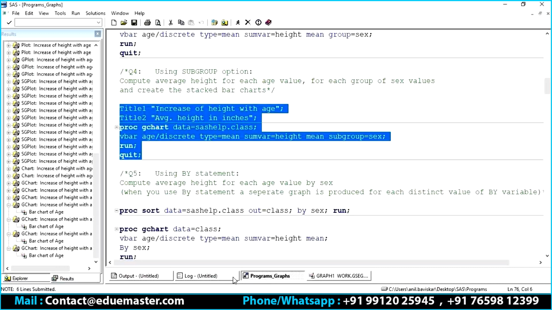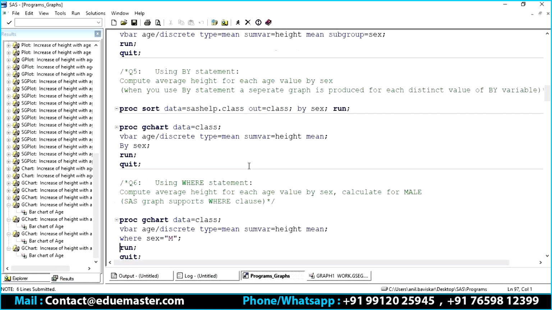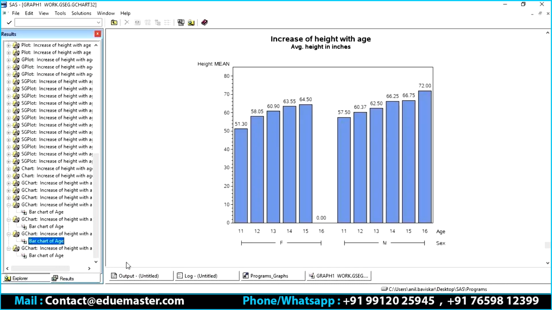Now the next one. Go to the previous output where we got M and F side by side. Here you are getting males and females in the same graph, right? Suppose you want to generate these as two separate graphs.